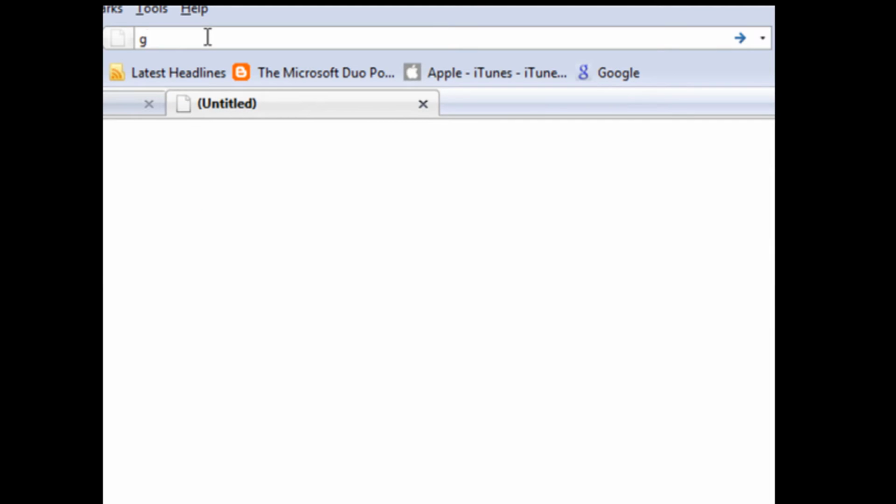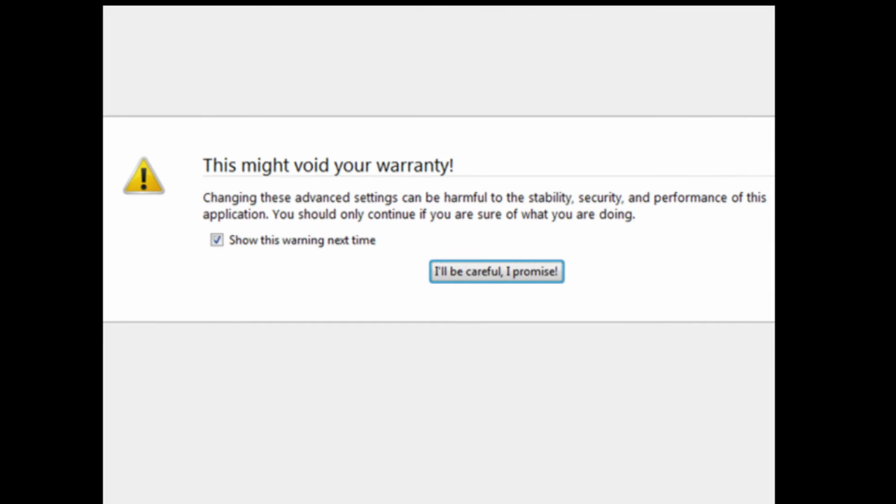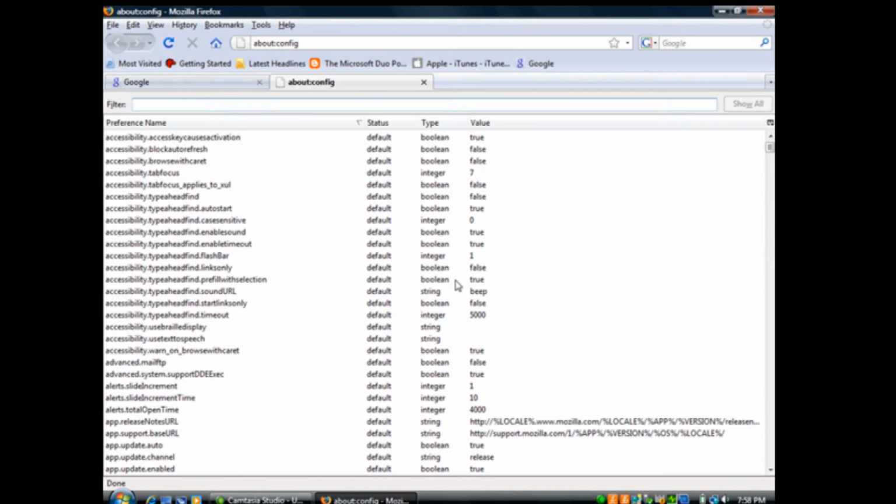You can always fix that by going into something that Firefox has, which is basically to fix everything. If you ever want to do that, you can go to about:config. Now, here's the thing. You have to be really careful, because this might void your warranty, which basically means only continue if you know what the heck you're doing and you want a stable operating web browser. So, warning you now. Otherwise, be careful. Trust me, I promise. There's so many things you can do in here, it almost gets confusing after a while.